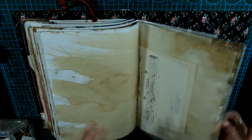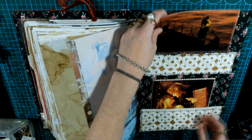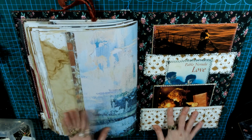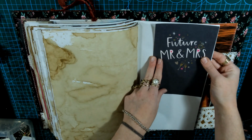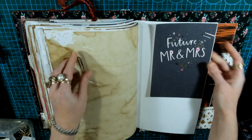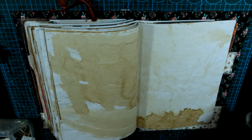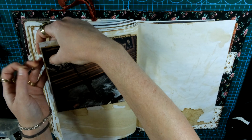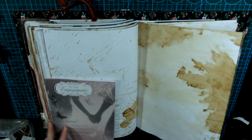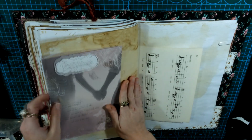Let's go to the very, very back and fill up our pockets. So beautiful. I might just do that for the back. Might do that for the back. This says future Mr. and Mrs., which is really sad because they never got married. Oh, I'm so mean. I'm awful, aren't I? Look at me go. Alright, let's just start sticking stuff places and see how we go. Stick that one there. This is a massive big engagement card. Stick that over the edge here.